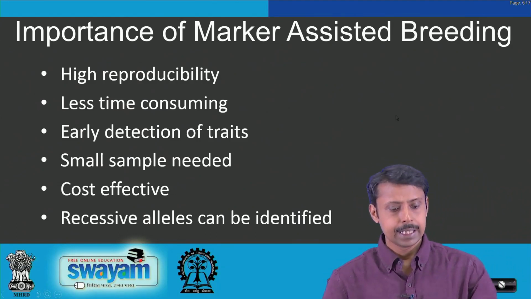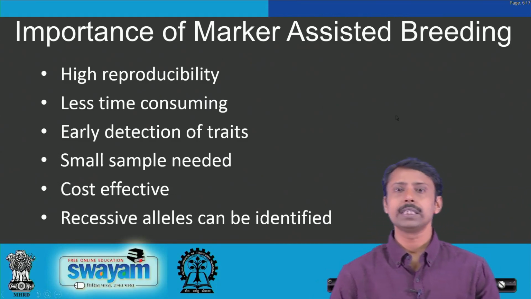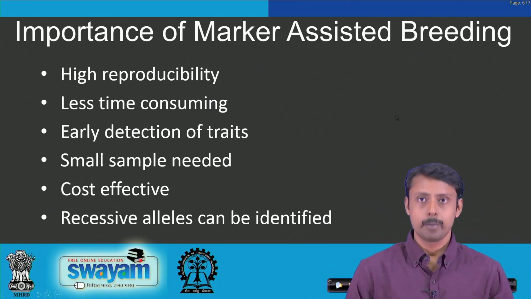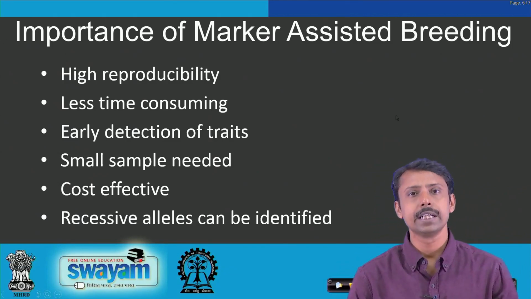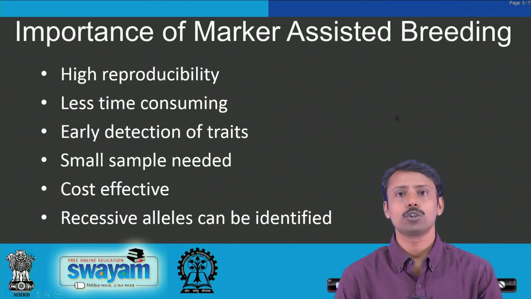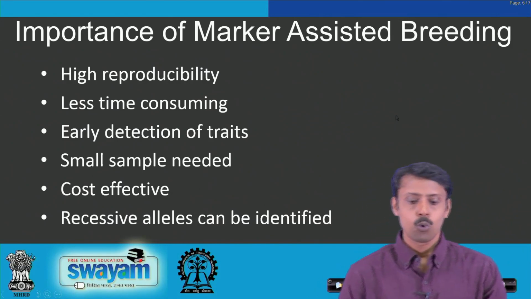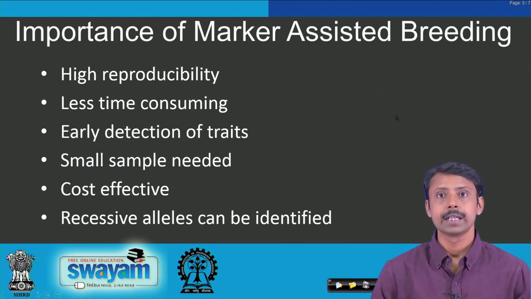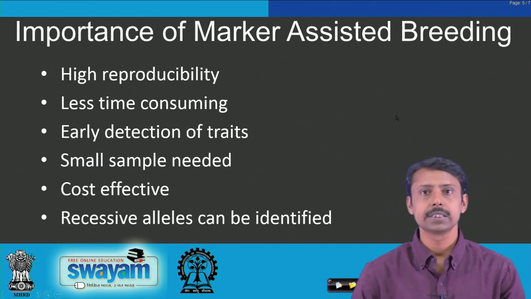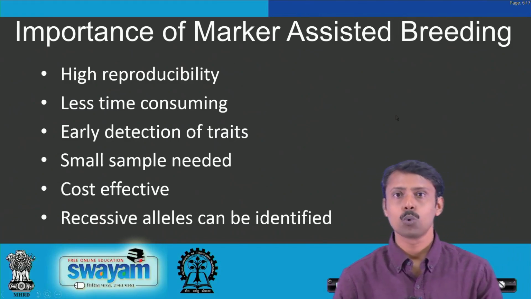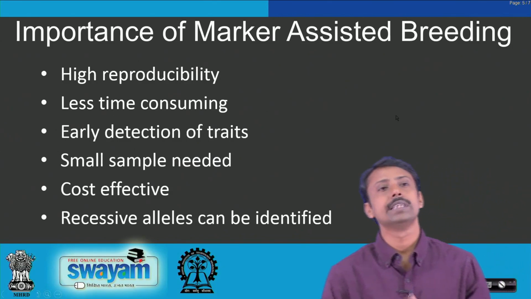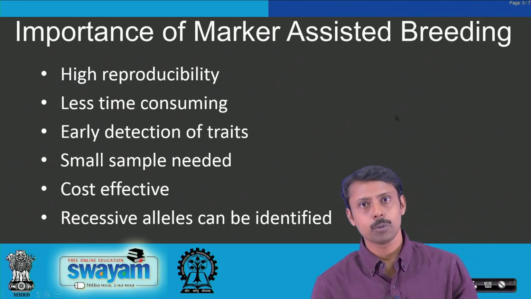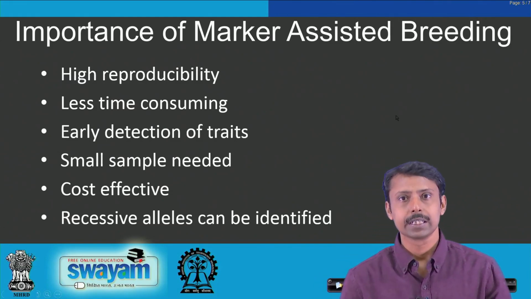Okay. Then it is less time consuming, as you have seen that in the conventional backcross method, at least 12 to 14 years is needed to develop a particular backcrossed line, a variety. Whereas, if you go through marker assisted breeding, by 6 to 8 years you can develop a particular trait. Why is it so? Because in conventional breeding you have to do backcrossing with the recurrent parent for at least 6 generations, and after 6 generations of backcrossing you do selfing.